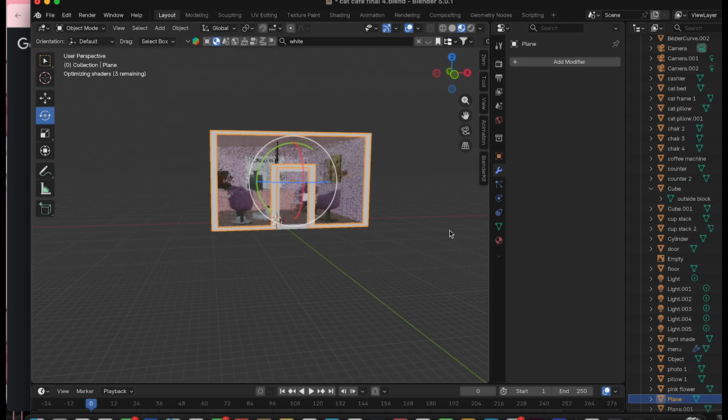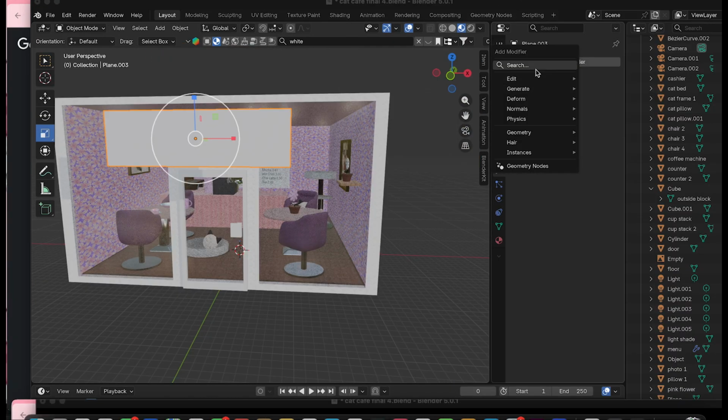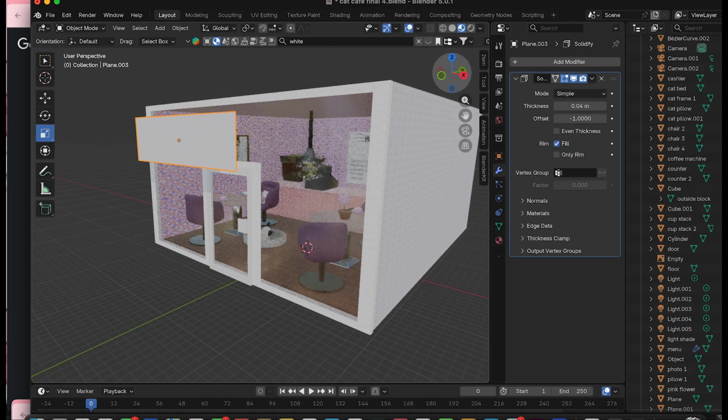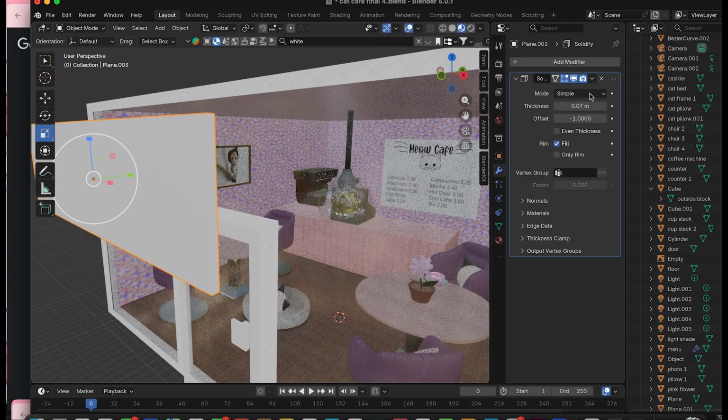As you can see, I'm just selecting the relevant texture that I would like for this section. And then I'm going to just add a banner. So to add a banner, I'd make a plane and then I extend and scale the plane to how I like it. And then I'm going to add a solidify modifier as well.